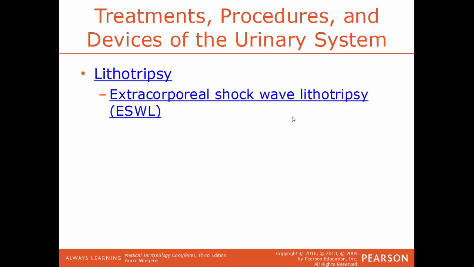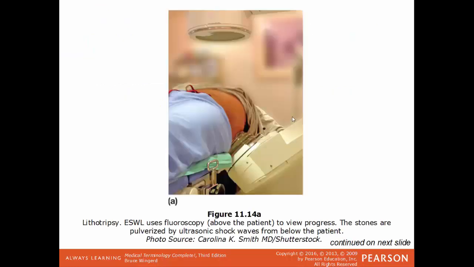An example of lithotripsy would be our next term, ESWL, extracorporeal shockwave lithotripsy. This is a procedure used to destroy stones, like in the kidney or in the gallbladder, by using shock waves, by using a pulse of sound. Then as these stones are broken up into very small pieces, it's much easier for them to pass outside of the person's body. Here's an example of how that would look.